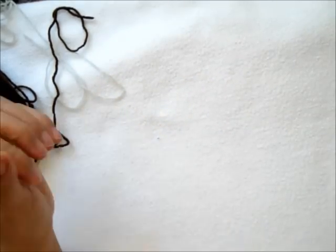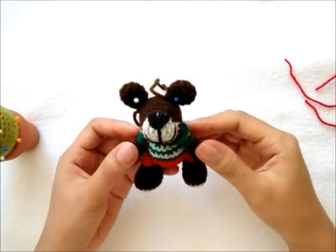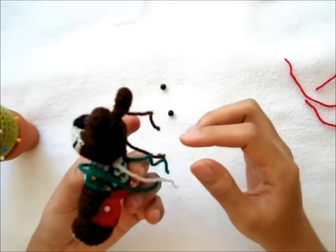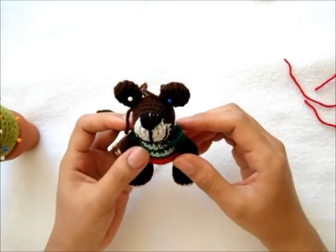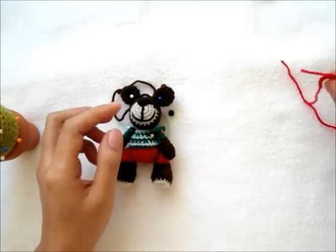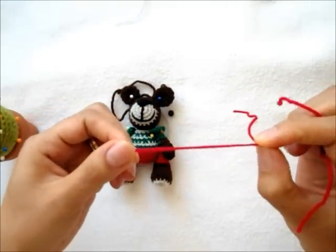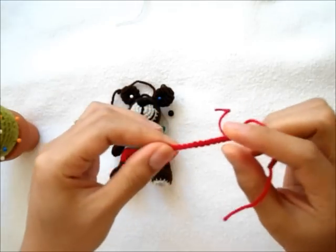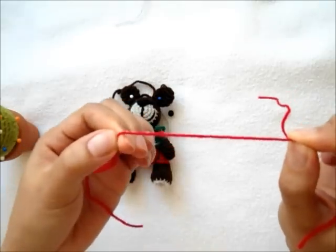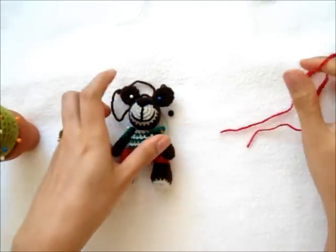Okay, so this is each finished piece of the bear. I'm just trying to place them together with pins before I sew them together, just making sure. And this is the suspender. You leave a 3 or 4 inch tail, then you chain 15, and then you leave a tail around 4 inches. You make 2 pieces of this.